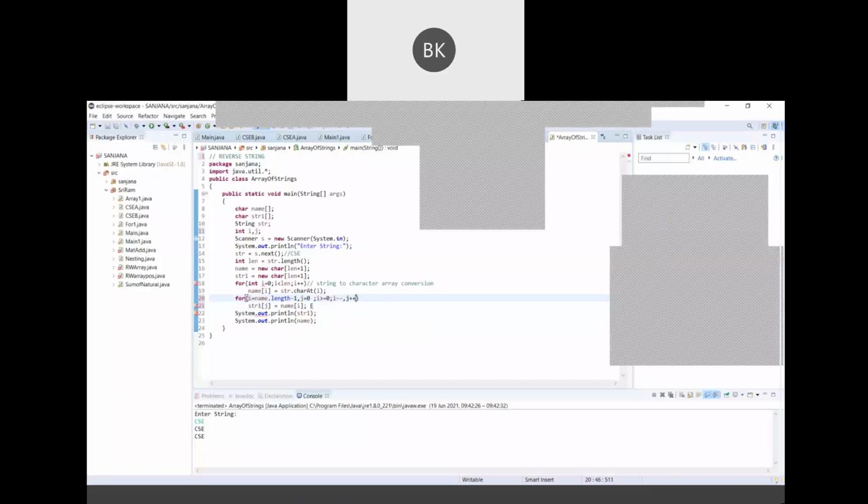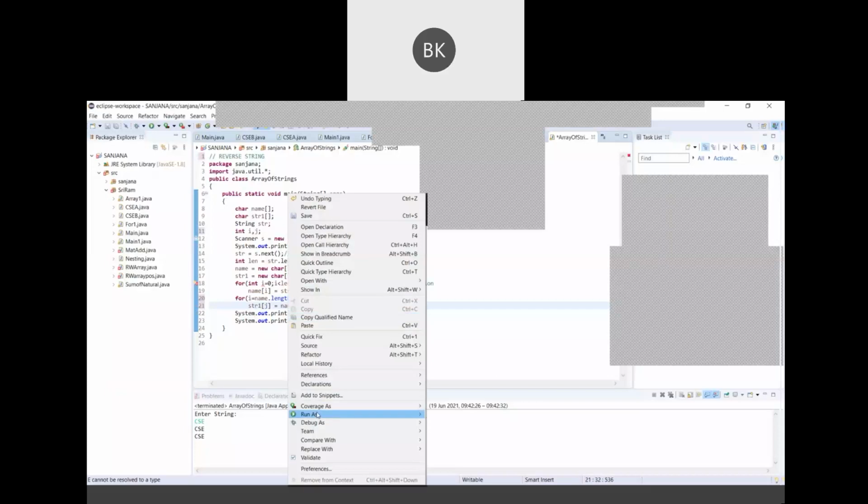The input string is moving forward and the output string is moving backward. The input string is pointed to by i, and the output string is pointed to by j. j has been incremented, so the output string has been incremented, and the input string has been decremented. We can now run this program.